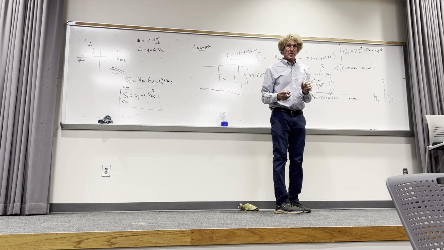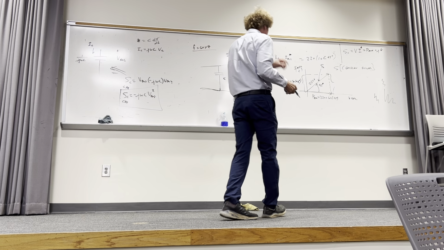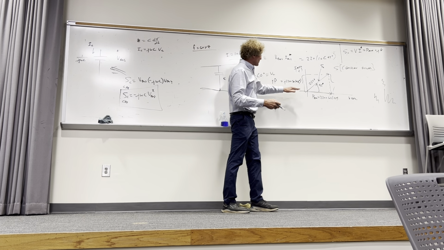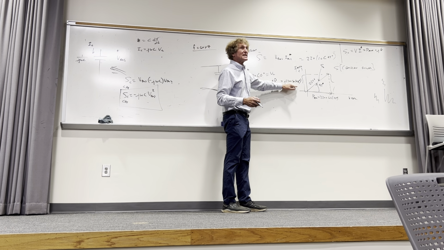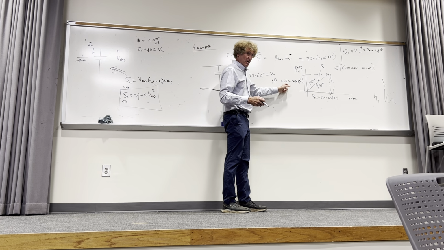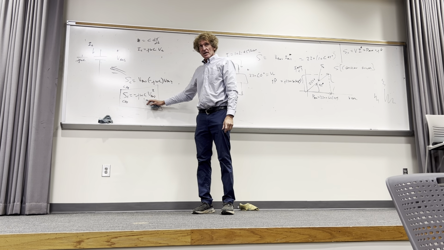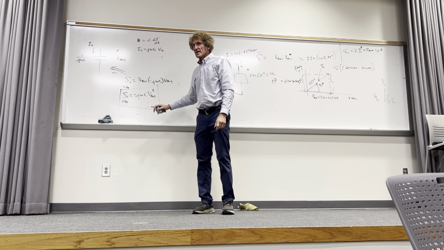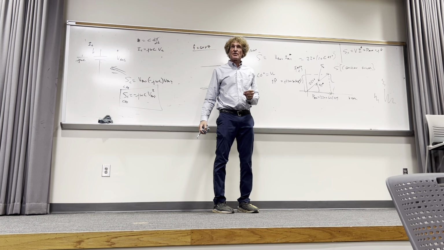What I want to do, I'm not doing the problem he gave us, I'm doing my problem, the problem that you would actually want to do in industry. I want to get rid of this plus j 220 times sine of 45 degrees. I want to add something to it that would negate it. You'll notice this is a plus j, and this is a minus j. If I take the magnitude of this one and set it equal to the magnitude of this and solve for the value of the capacitor, then I will get a power factor of 1.